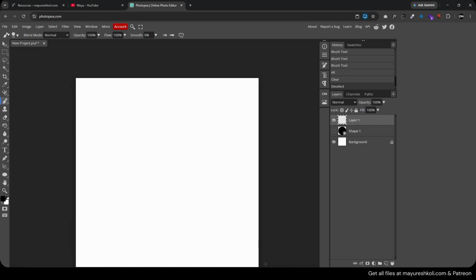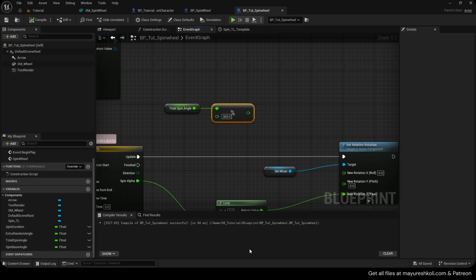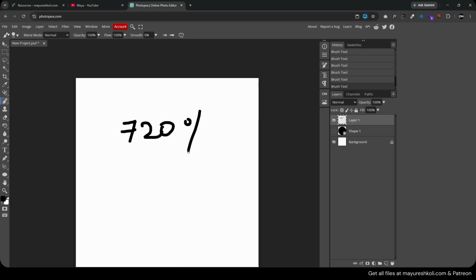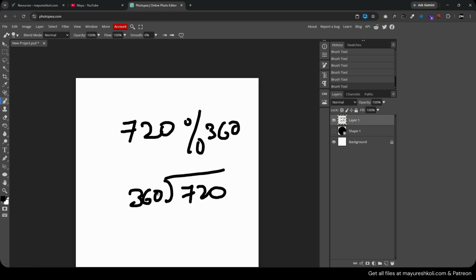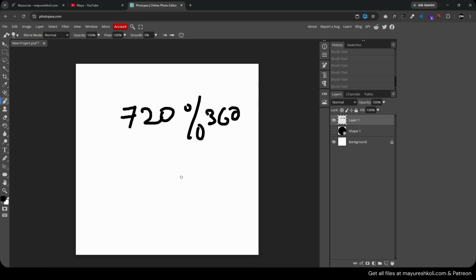So in our case, let's say our rotation comes down to 720, then we do modulus 360, so it would be 720 modulus 360, and 360 times 2 is 720, and then we'll get 0 degrees. So whatever is the remainder, we get that as how much angle it's at the final location.